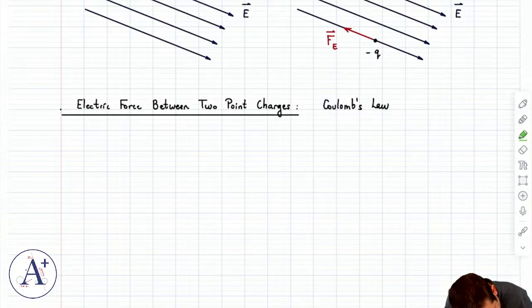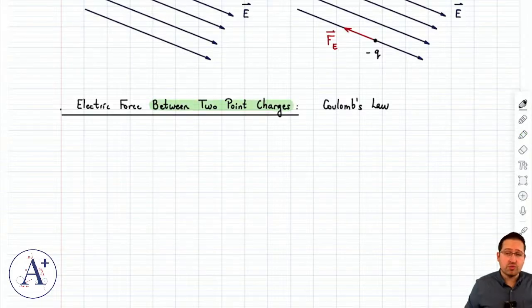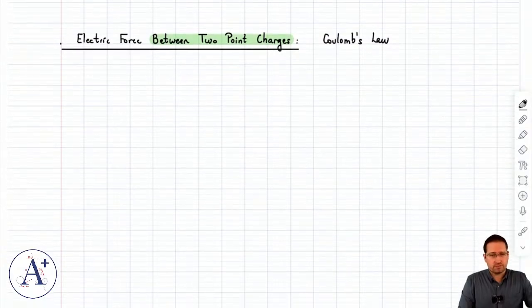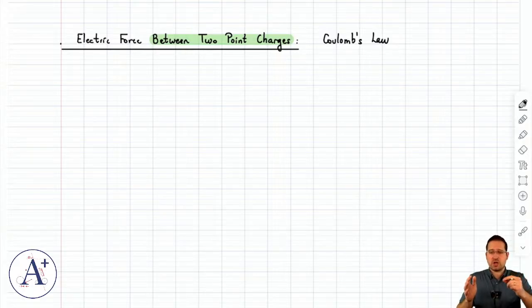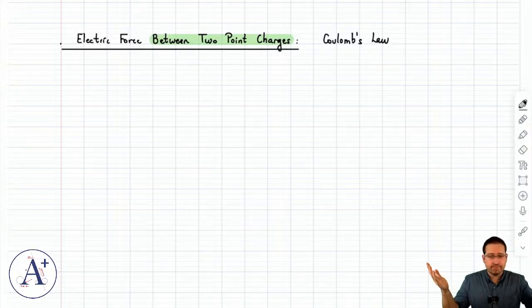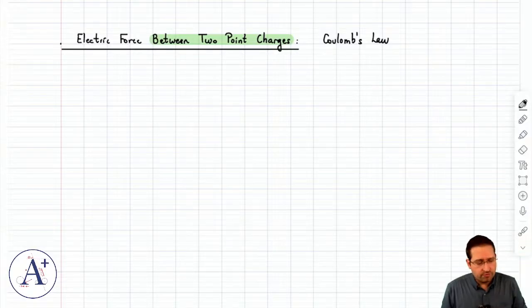Now, I could have just called it Coulomb's law, but I want to emphasize that it is only true between 2 point charges. Okay? So don't start doing goofy stuff with Coulomb's law, trying to apply it between a point charge and later on an infinite sheet of charge, for instance. It's like, that's not going to work. It's only true between 2 point charges. Okay? If you have an infinite sheet of charge and a point charge, well, you're going to have to find the electric field created by the sheet first, and then you can find the force on the point charge. So that's a problem for later.